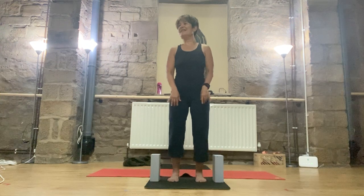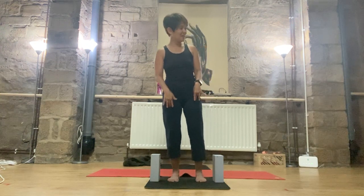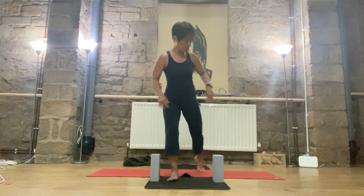So soften the knees a little bit. Okay, we're going to take our weight into our left foot this time and step the right leg back.